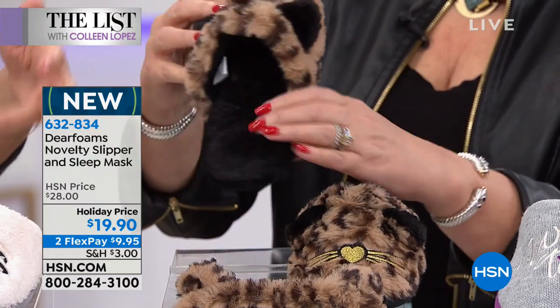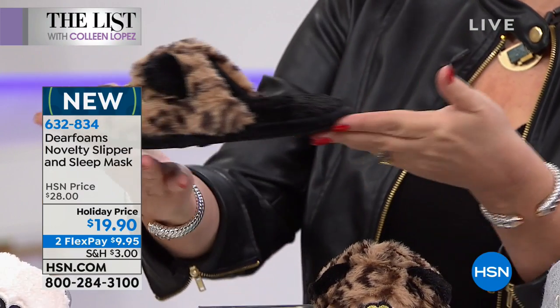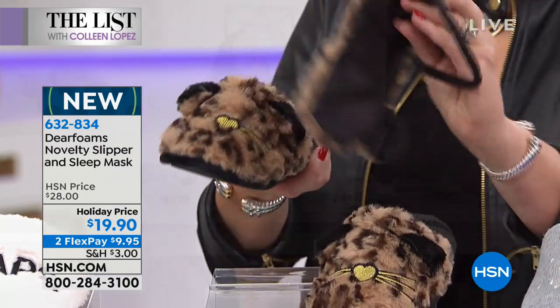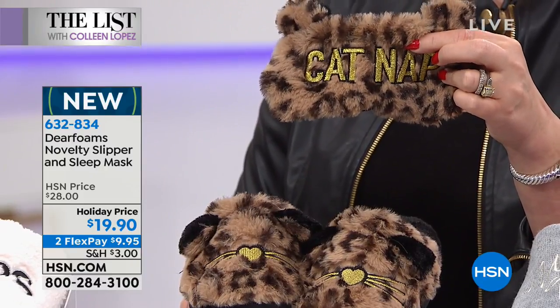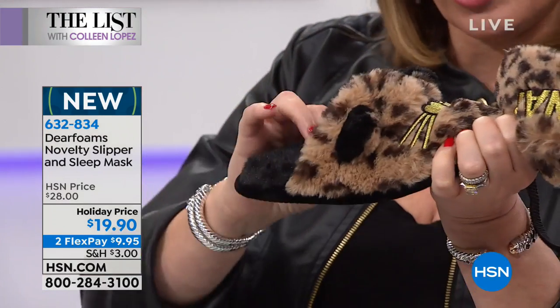There's a dual cushioning system with several different layers of foam inside, including memory foam, giving you bounce back every step you take. Instead of feeling the cement, your feet feel the foam — like a little bed for your feet that's soft, cushiony, yet durable. And you can actually feel there's arch support in here. When you're walking on hardwood floors, ceramic tile, or standing in the kitchen preparing food, this gives you wonderful memory foam support.